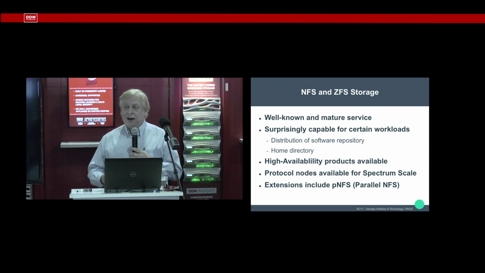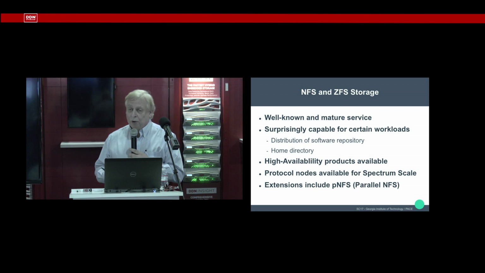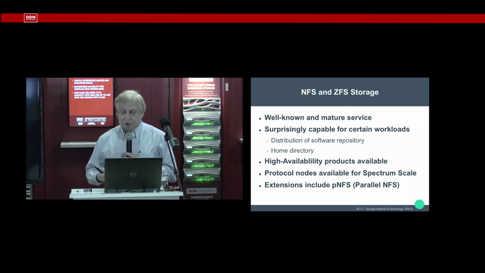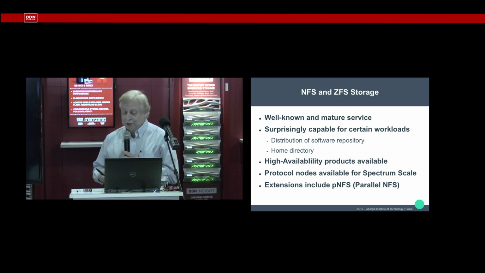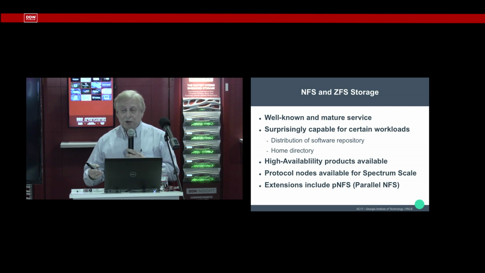And we have had occasions where we've had a complete hardware failure on one of the head nodes for that ZFS file service. And the good thing is, nobody noticed. That's a really nice feature to have when you have that kind of a situation. Same can be said for GPFS, by the way. And in fact, we had a situation where there was a failure in one of the two controllers that we had on the GPFS system.